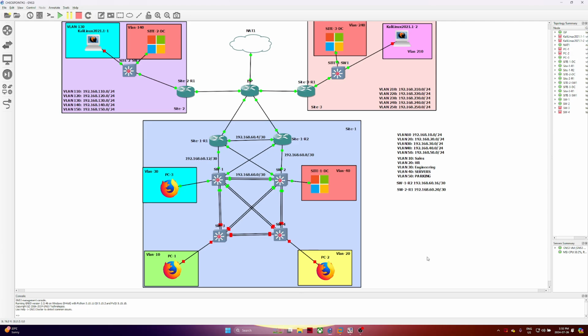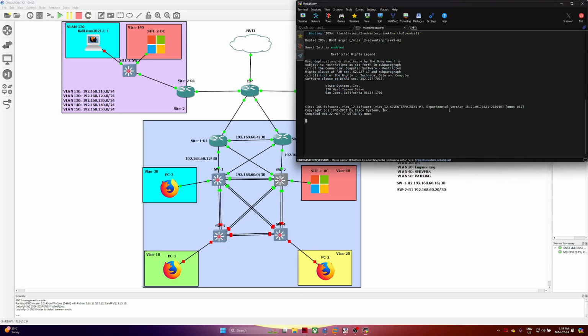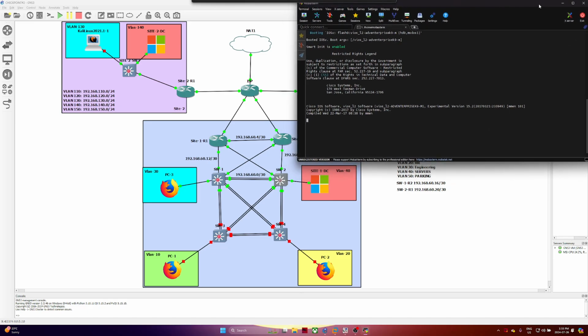What I'm going to try doing is pinging from one DC to another and also pinging the internet from the DC. It should already be working. I think I already set it up the way it should be. So we're just going to wait for the devices to boot up. Usually it takes some time, especially switches. And we'll just confirm that I have already done this, so we'll see.